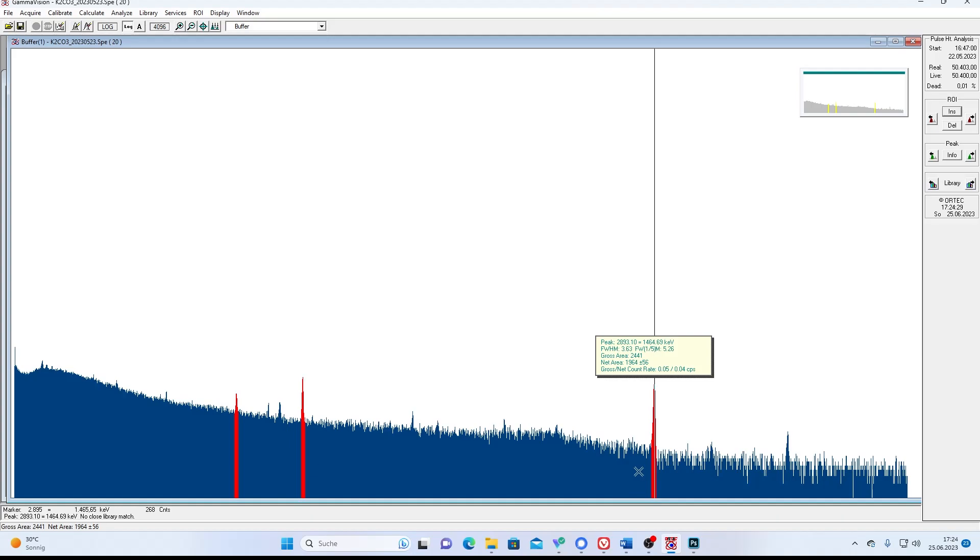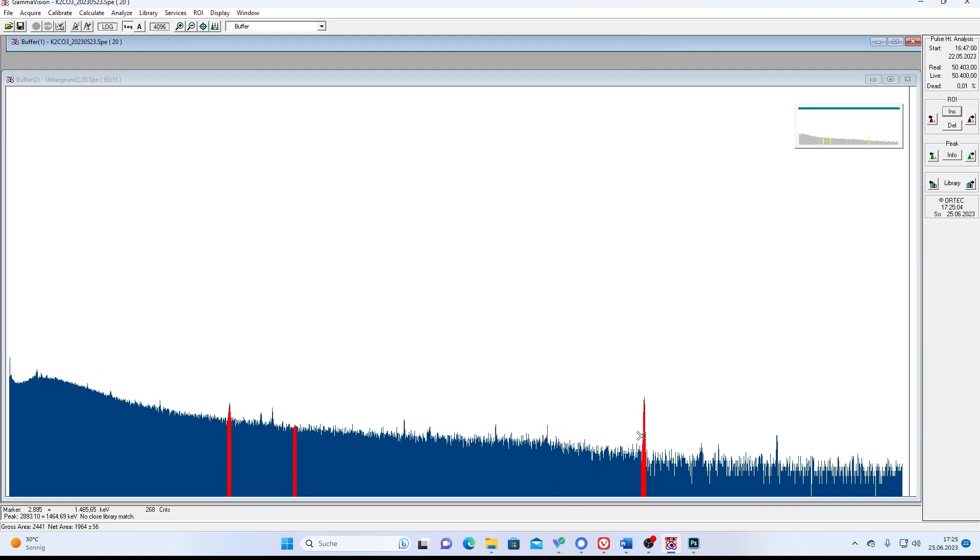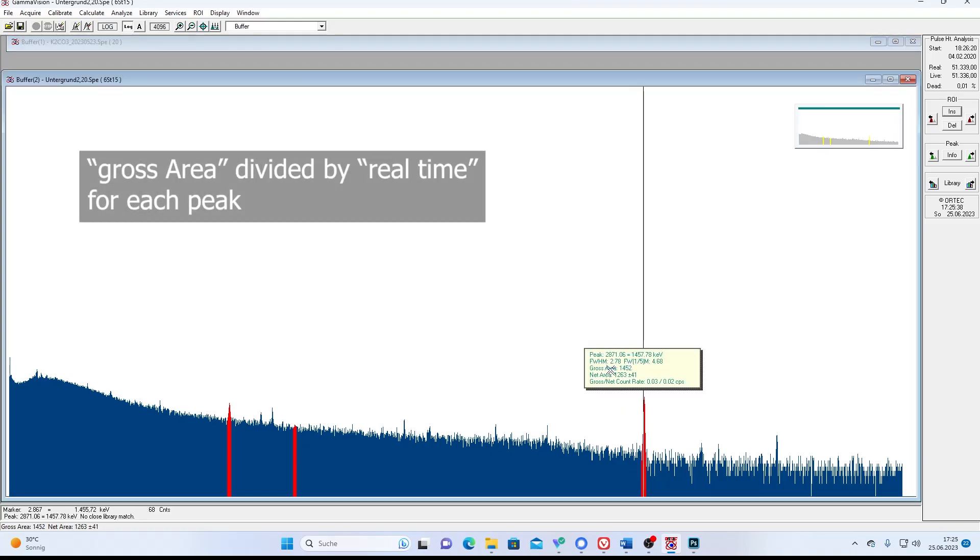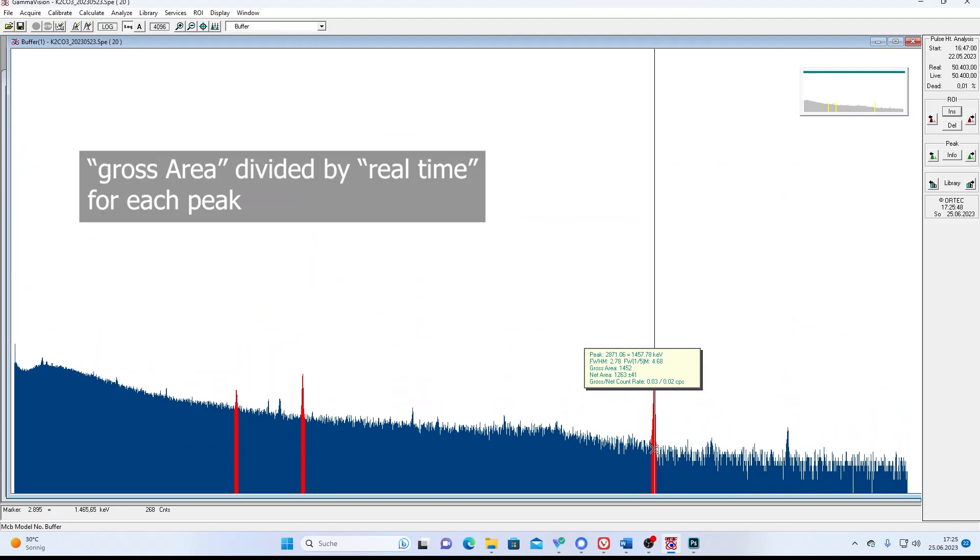Calculating potassium-40 is a bit more tricky because we can't rely on the automatic background correction from the Geely. The Geely detector always draws a straight line to guess the background of the spectrum. But unfortunately, as you can see in the actual background, there is still potassium-40 in it. So we have to manually calculate the background for the channels. After doing that, we can subtract it from each other. And this brings us the net count area of 0.2 CPS, not 0.5 CPS as determined by the Geely detector.